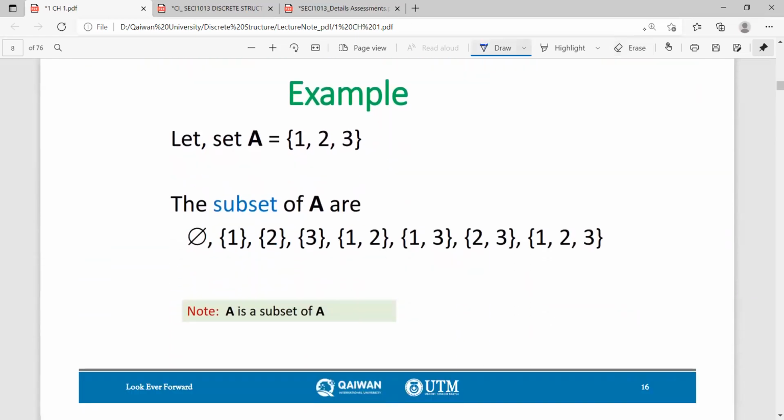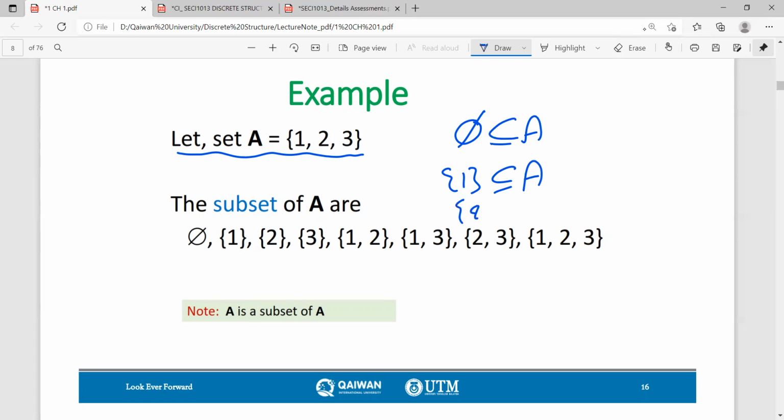And here you have an example. We have set A. A is 1, 2, and 3. And we say each set is a subset of itself. So what are the subsets of A? We say phi, which is the empty set, is always a subset of all the other sets. That means phi is a subset of A. Can I say 1 is a subset of A? Yes, because you can find 1 in it. So 1 is a subset of A. How about 2? Yes.